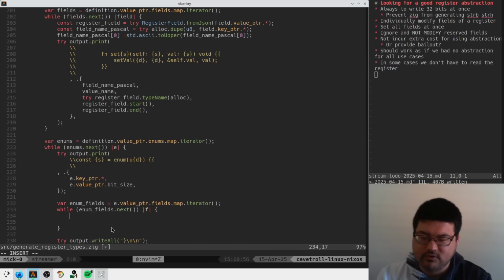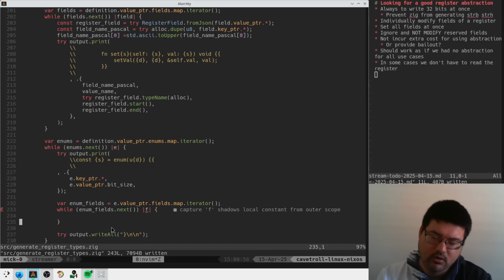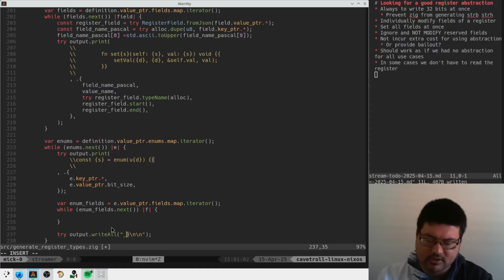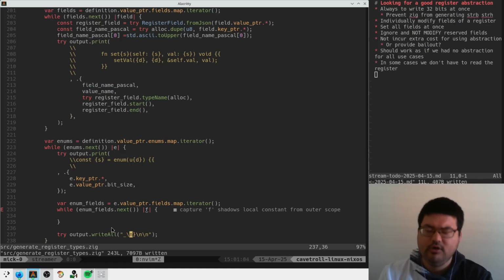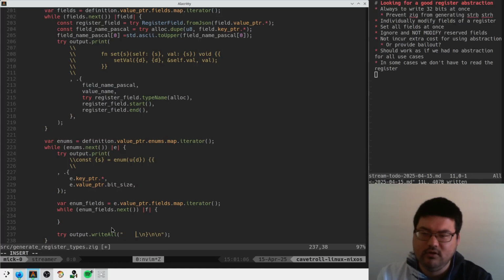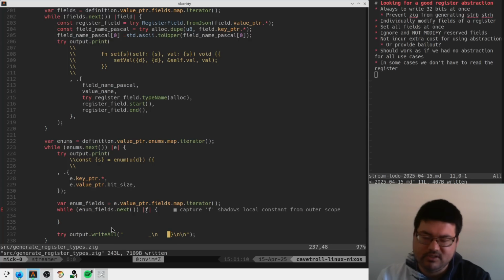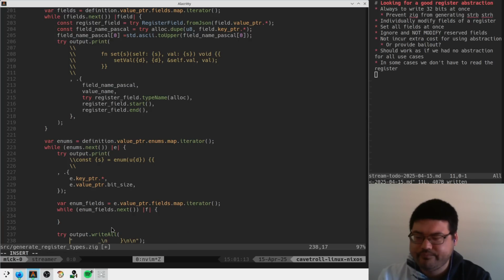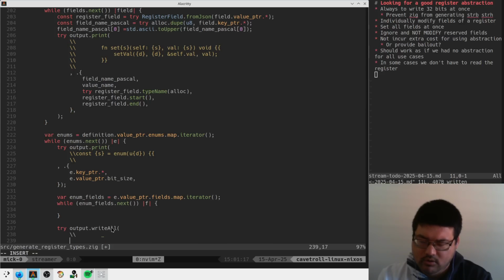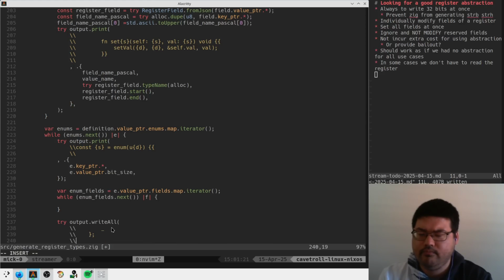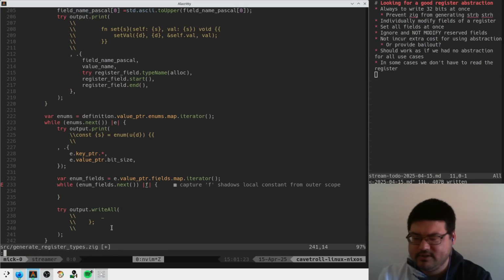And then here we're going to have to write its name and its value. And then probably at the end, we want to write out that it's a non-exhaustive enum. So we probably want to do something like this. I don't know. We'll see.